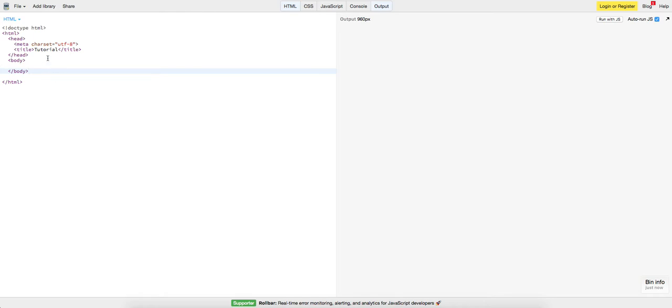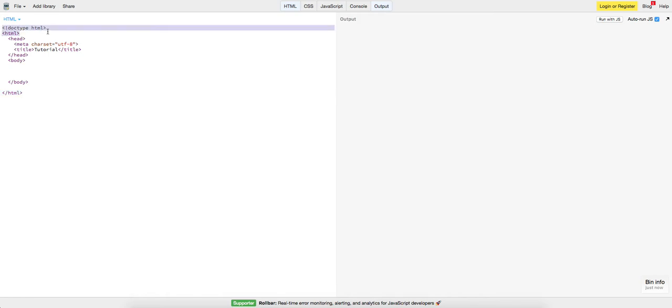So in the next tutorial, when I talk about characters and attributes and how to actually go ahead and add text and whatnot, all of that stuff is going to go in between these two body tags. But for now, this is the essential setup of your HTML document. This is how every HTML document you create should look. Now let me just walk you through the steps again.